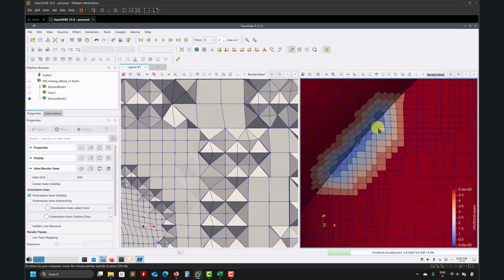Recall aspect ratios are very important. So you have this one, that will have a large X size, and a small X size. So these are two different aspect ratios. And then when Snappy starts to control the quality metrics, it's going to give you problems. So remember, this aspect ratio will be measured using the largest edge, or probably you can take the diagonal of the element, and then the ratio between the largest and the distance normal to the wall. So this one, the aspect ratio will be largest in this case. In this one, it will be smaller and so on.